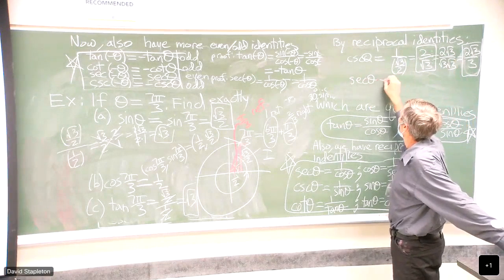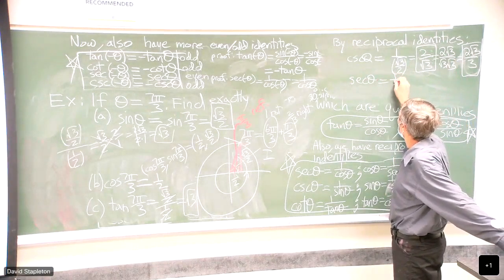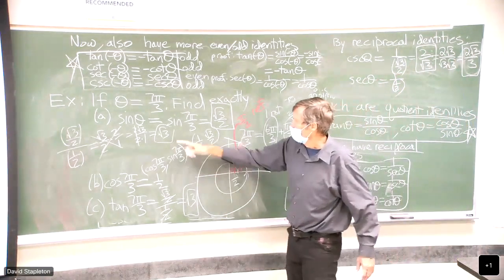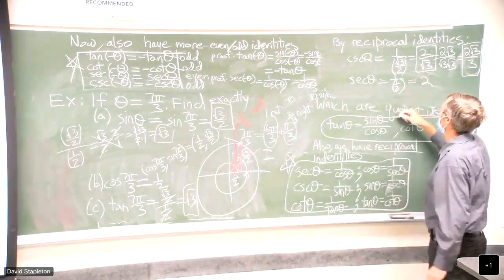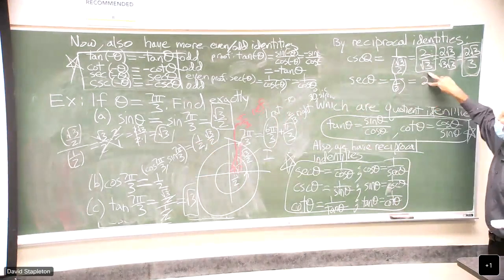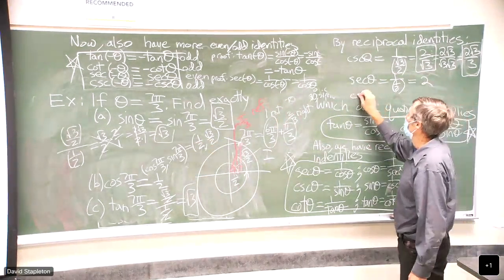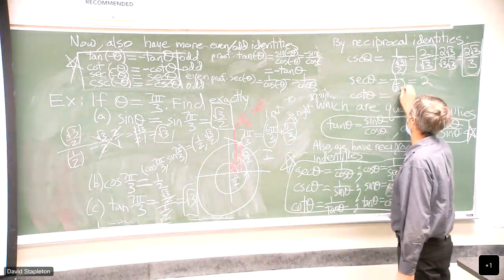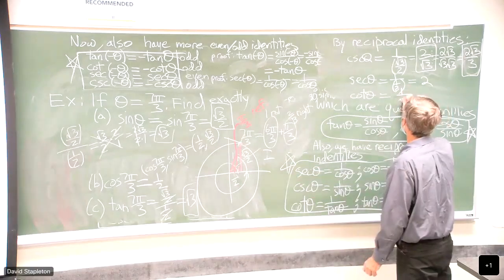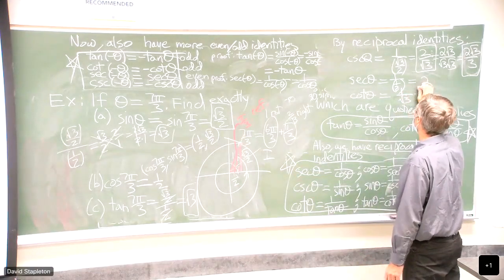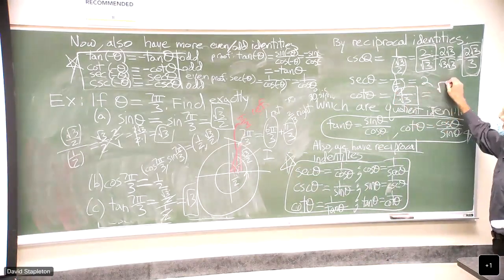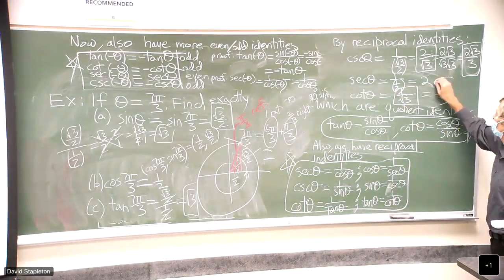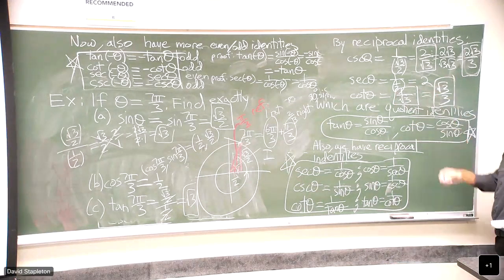Now secant theta is 1 over the cosine, but the cosine was 1/2, right? 1 over 1/2 is its reciprocal, 2. You just turn this one upside down. And the cotangent of theta is 1 over the tangent of theta. So you take 1 over square root 3, since tangent was square root 3. Again, you can leave it like this, because that's simple, or you can multiply top and bottom by square root 3 and rewrite it as square root 3 over 3. Either one of these is good.